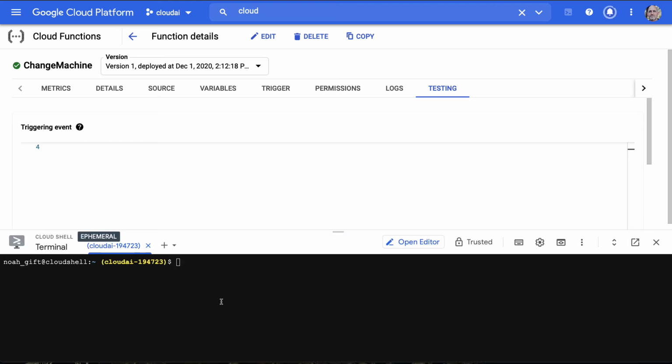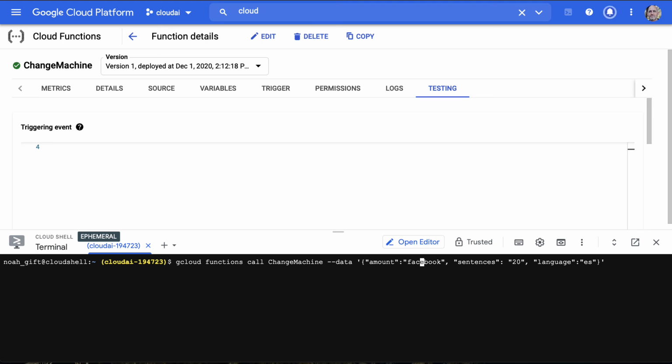And finally, we can actually do the same thing we did before, which is we can actually invoke the function that we're calling from the console into the terminal here by using the Google Cloud Functions invocation from the command line. Here we go. We change it to change machine. I go through here and I just clean up the data a little bit. It's just going to be a different JSON payload.